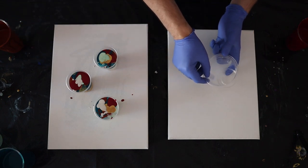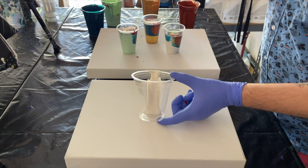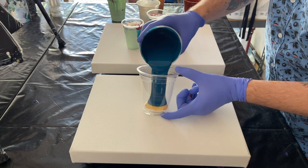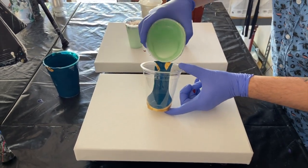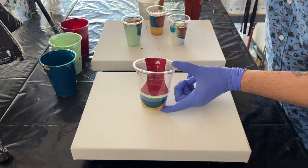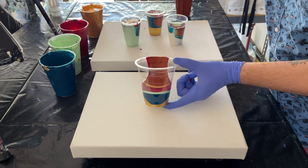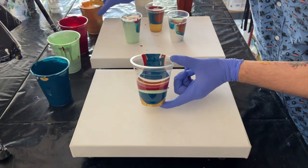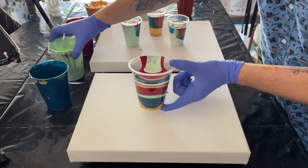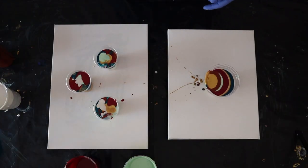I'm going to layer this one right here, because this is gonna be my straight pour. I'm gonna do what you did, Show Pony. You put a little layer of white in. I'm gonna put a little layer of gold, and then you went in with the turquoise. To keep it a little similar, I'm gonna do the same. And then I'm just gonna layer in between the lights and the darks using these wonderful pearls and the gold as separation layers. All right, so that is my cups layered for these pours.